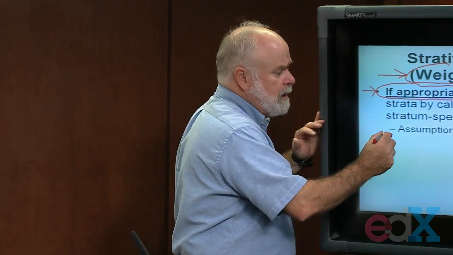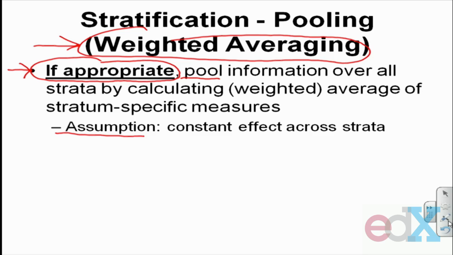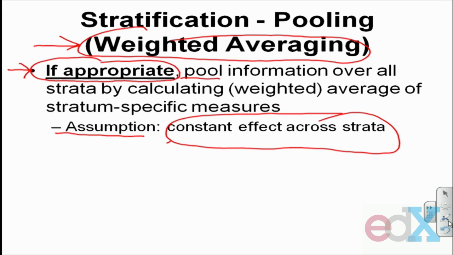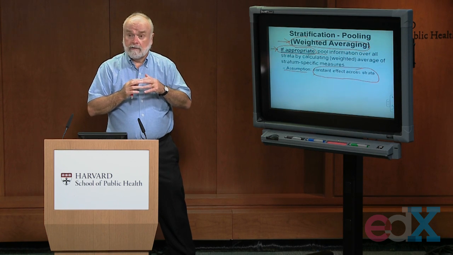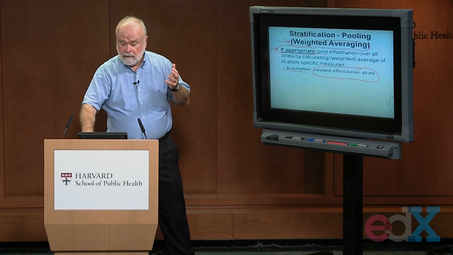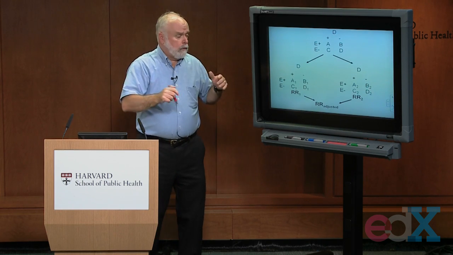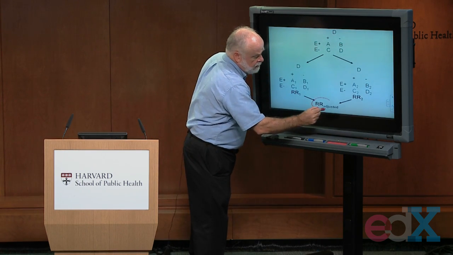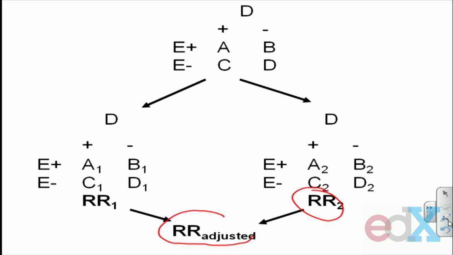So the assumption behind averaging, when we do a stratified analysis, is that the effect across the strata is pretty much the same, that I'm getting different estimates from different subgroups of a common value, a common true risk ratio, reflecting the true age-adjusted effect of smoking on heart disease. Okay, so we'll end up with an adjusted value, which is an average of the risk ratios we see in these different subgroups.